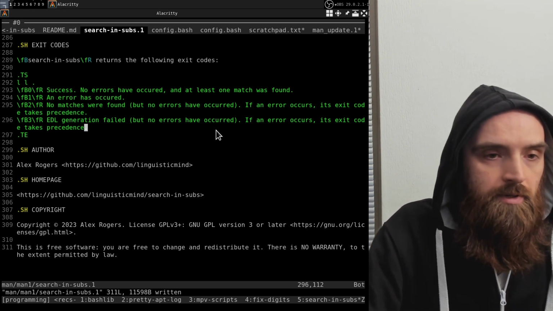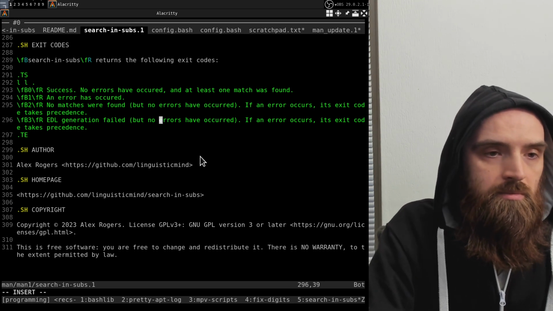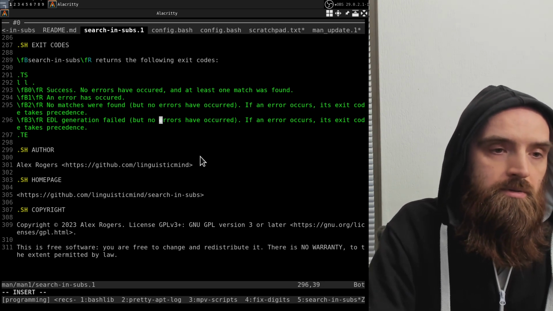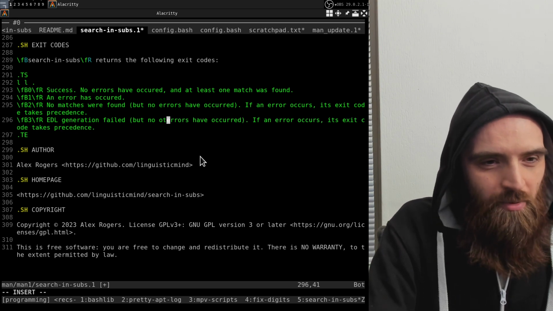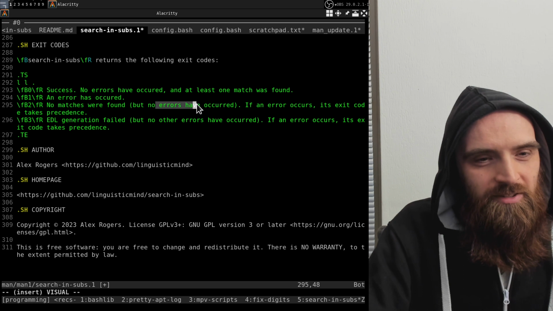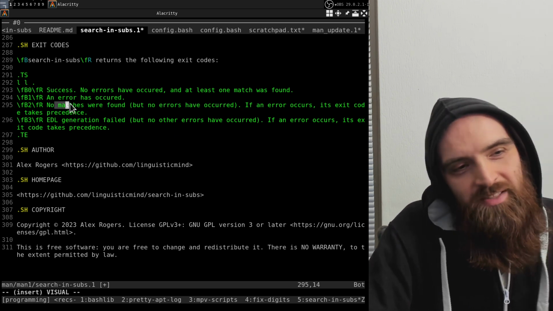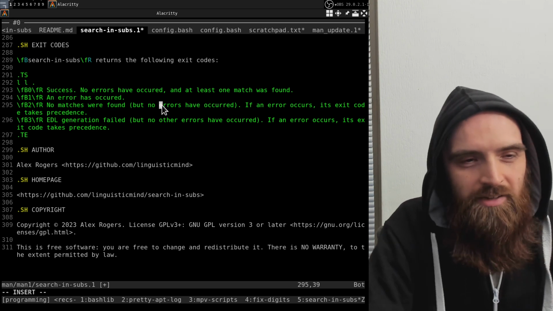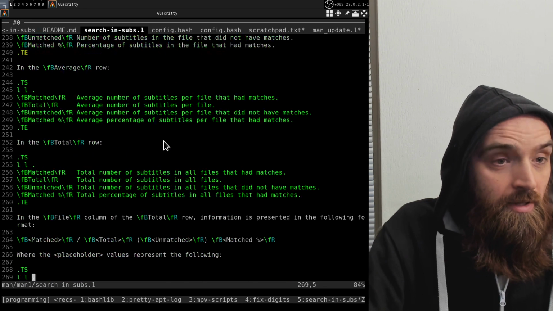EDL generation failed, but no errors have occurred. I mean, I'm tempted to say no other errors, but then it doesn't match this. But then, the fact that no matches were found doesn't sound like an error, so I'm not sure, but that's probably not that important.